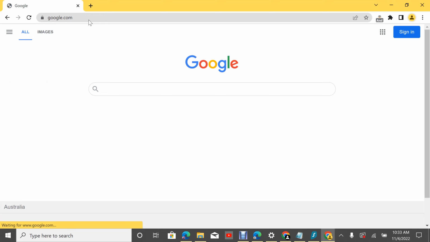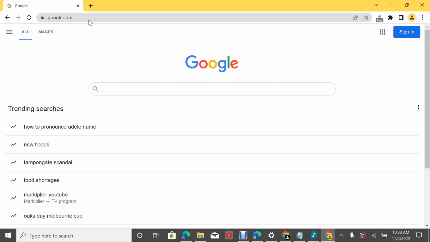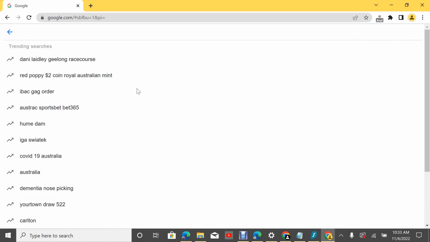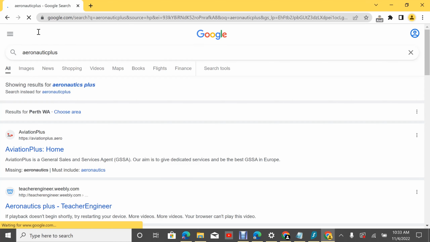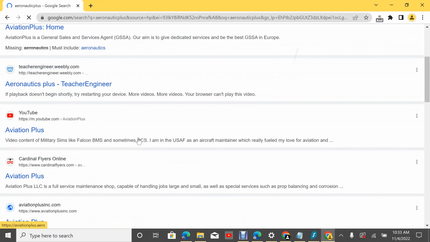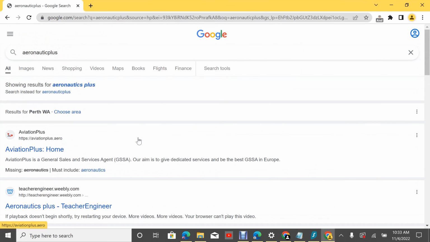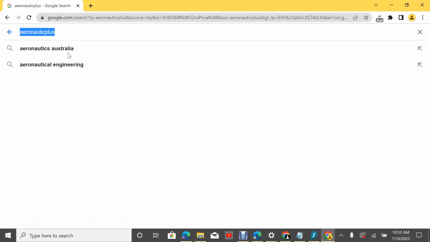So this is google.com. Anytime you want to visit a website, you put in the name of your website link. You can remove this dot. Let's see if the website is ranking. If the website is not ranking, I will tell you what to do. If you put it like this and it's not ranking, I'll tell you what to do.